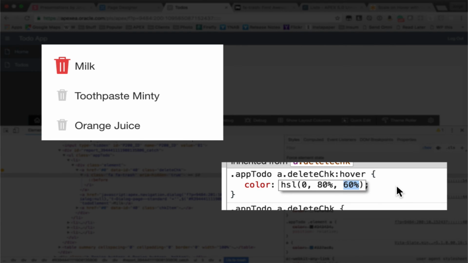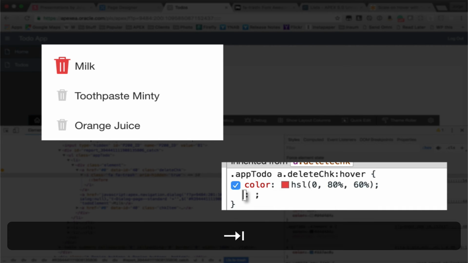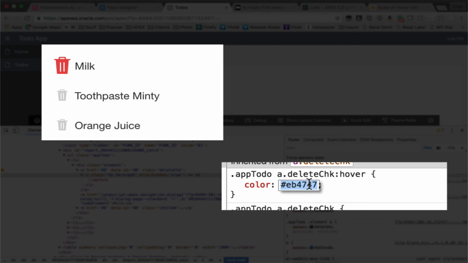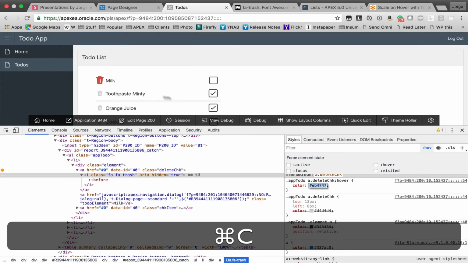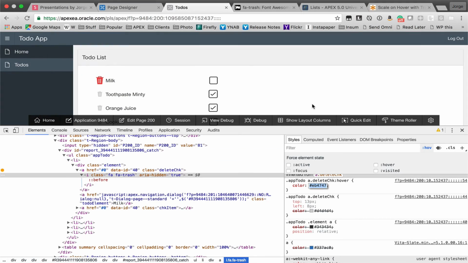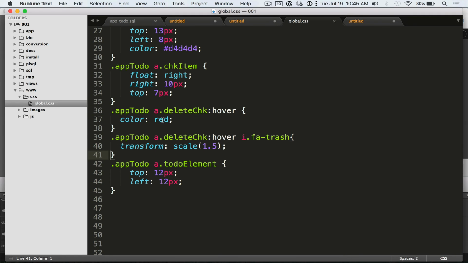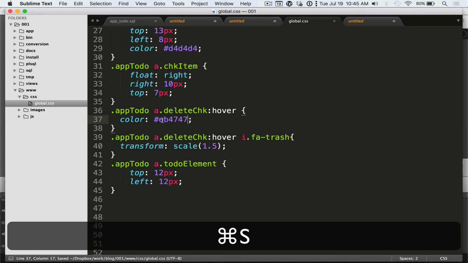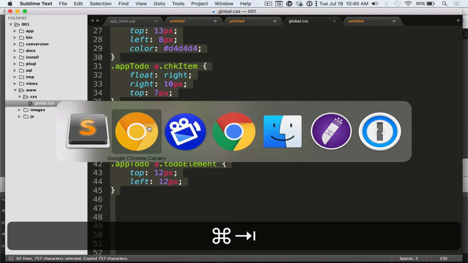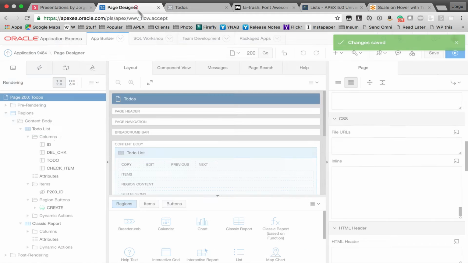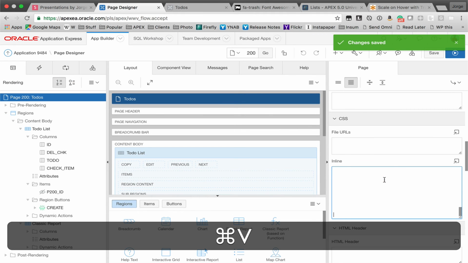I'm not going to use the HSL value. So what I'm going to do is shift click on that and rotate it back to a hex. There it is. So that hex is the equivalent to what we just found. So instead of red, I'm going to use this color. All right, let's place that in here.